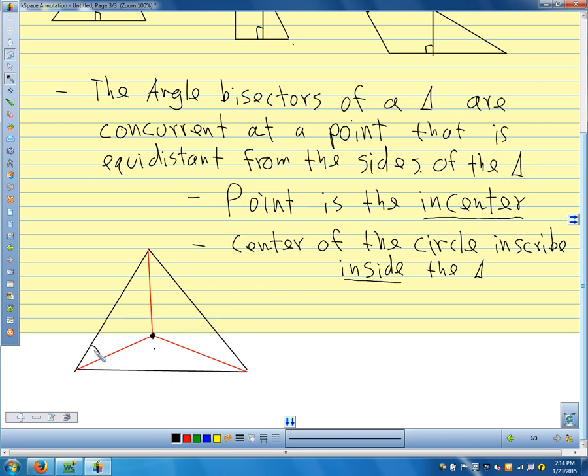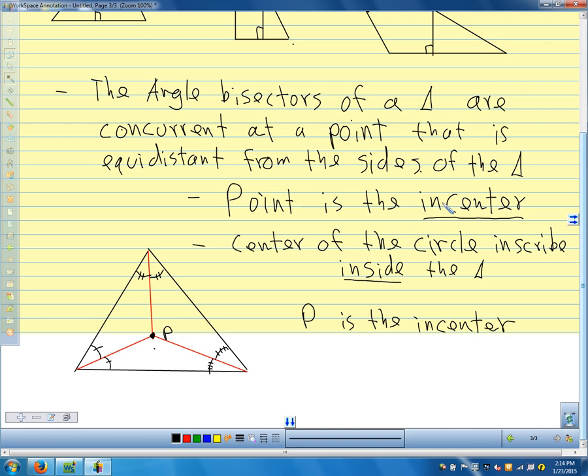And we know it's the angle bisectors because all of those angles are split in half. So just like we did on our opener, all those angles are split in half. That's an angle bisector. Angle bisectors. And this, we call this point P. P is the incenter. And the theorem tells us that it's equidistant from the sides.